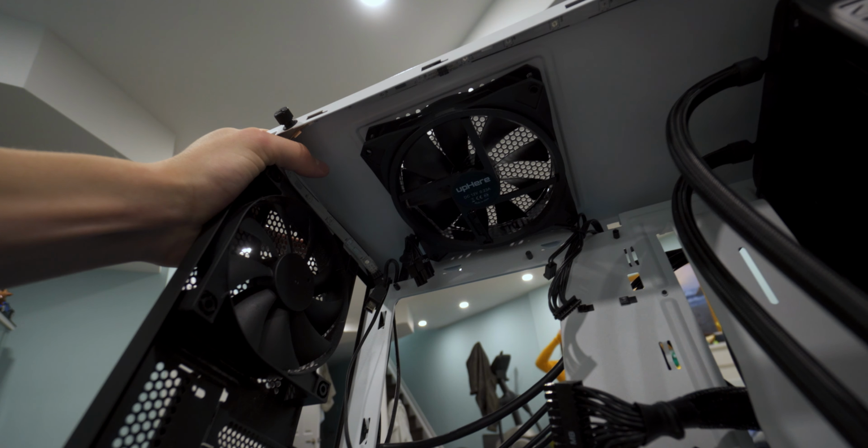Oh no. What? We put it in upside down. I guess I'll just have to get back to you guys whenever we fix the fan issue. A few moments later. Fixed the fan, now it's facing the right way.